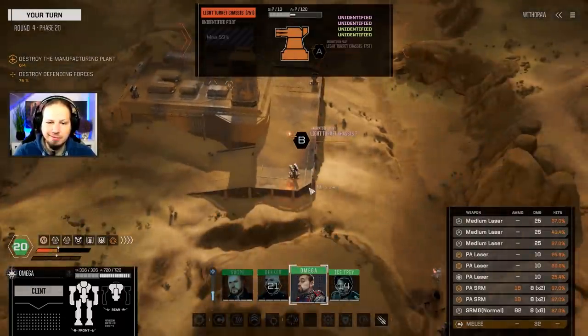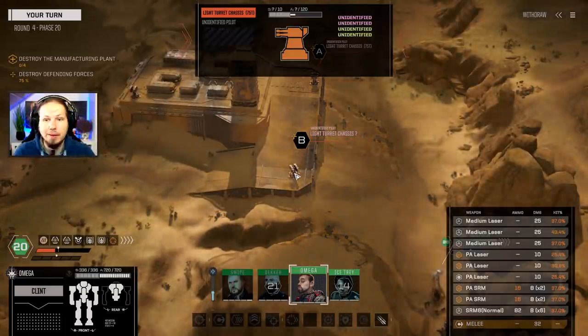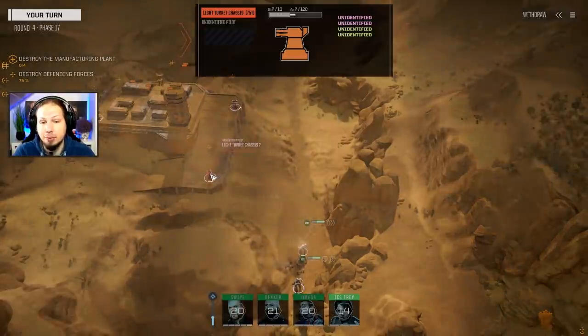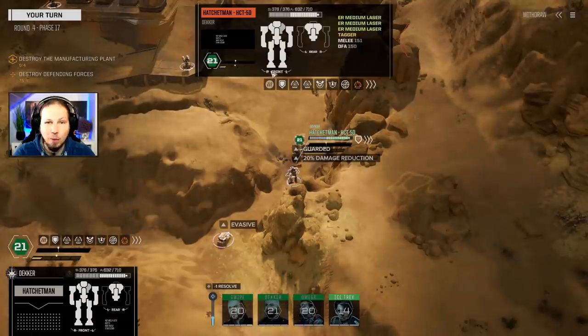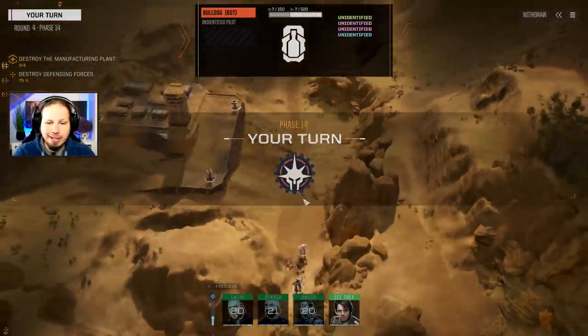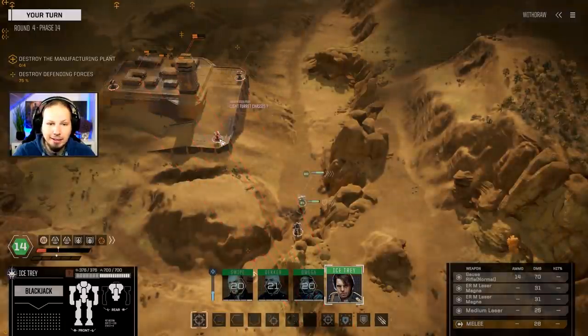Okay. It was not enough. Holy cow. We didn't need much. We did need like 20 damage on the turret. Ow. Again, Bulldog is something that we can take care of with our Hatchetman. On the move.